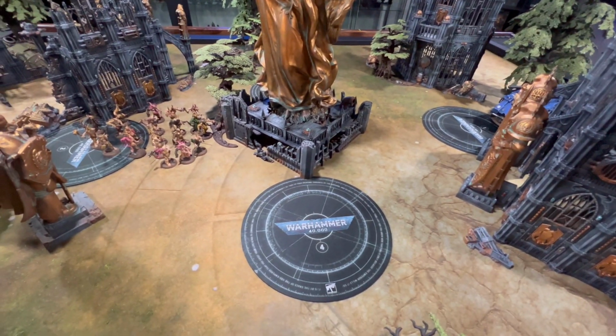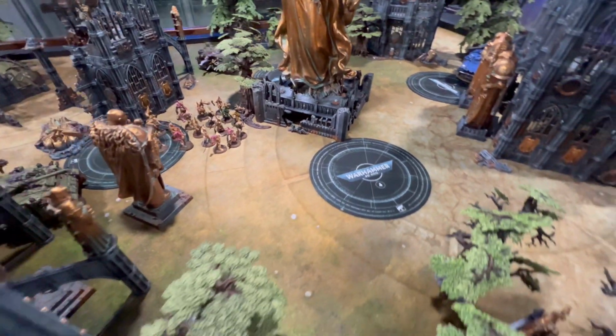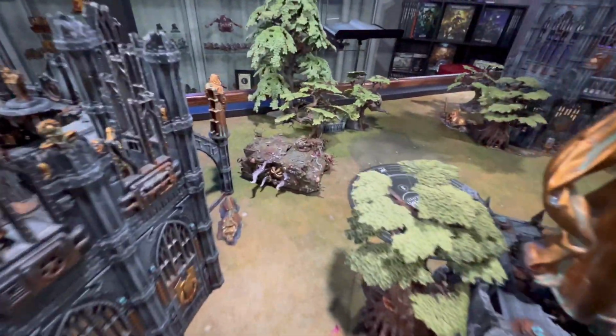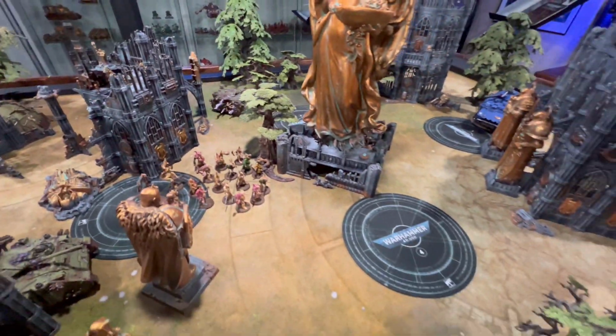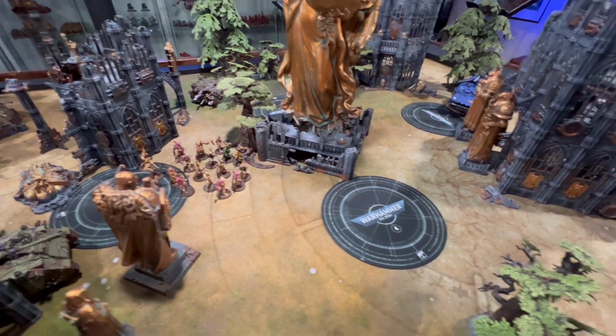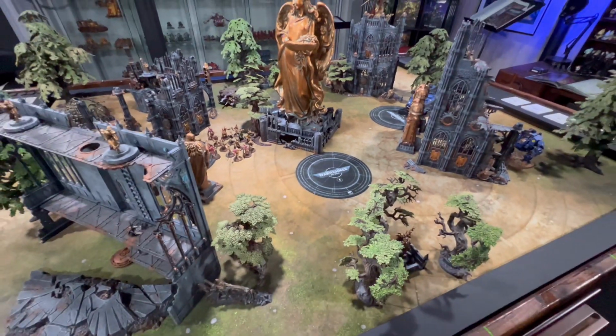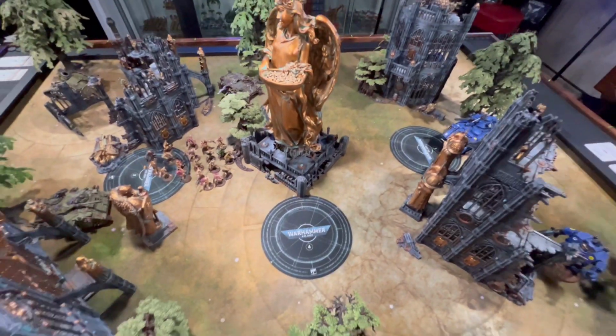But he's there. And then we don't have any psychic phase right here because the Malignant Plaguecaster is in the Rhino with Typhus coming down. And yeah, Typhus coming down turn 2 probably. So that is it. Let's get into the shooting phase and see how much damage turn 1 can do to the Ultramarines.